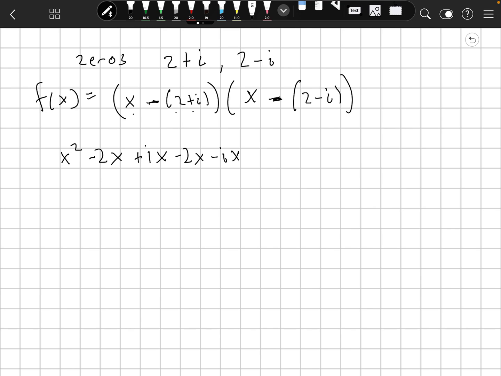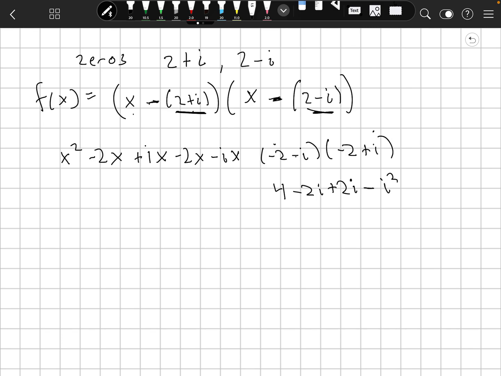Okay, now we have our last term, so I'm just going to write it out here, and then we'll simplify a little bit. It's going to be negative 2 minus i, it's kind of the opposite of this, times the opposite of that. That's going to be negative 2 plus i, like this. So let's go ahead and finish that up. Negative 2 times negative 2 is 4. And then we've got the outer term here and here. That's going to be minus 2i, and then plus 2i, and then minus i squared.